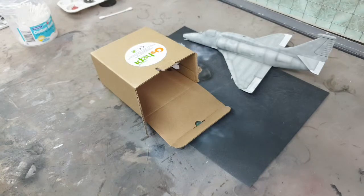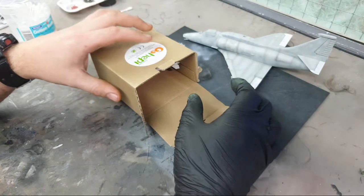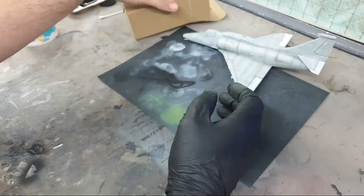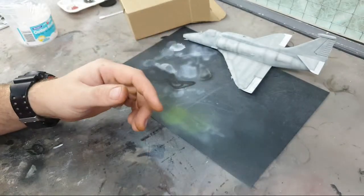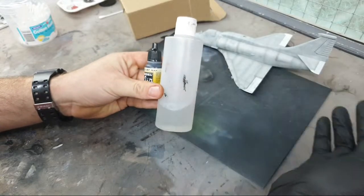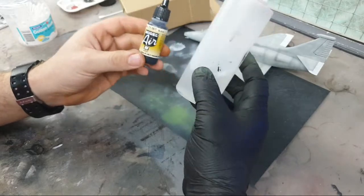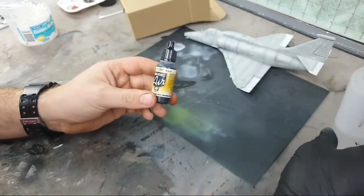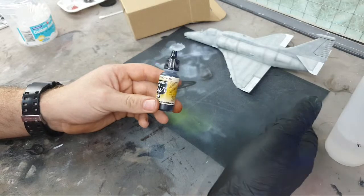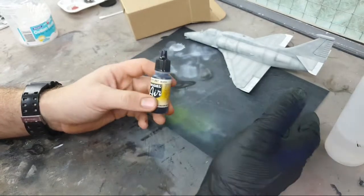Okay, we got a question from Conrad here about acrylics, when he's trying to do mottling and thinning them down, the paint separates. Now, if your paint's separating when you're mixing them, it means you're not using the right thinners. We've got all these different brands of paints. We've been using Vallejo, and we've been using the homebrew thinners, which there's a tutorial on on the Genessis Models website. These thin nicely, but there are different brands of thinners out there, and some brands of thinners don't like to mix with certain brands of paint.